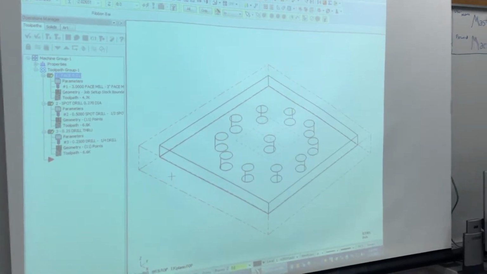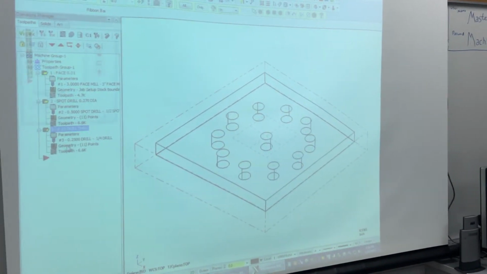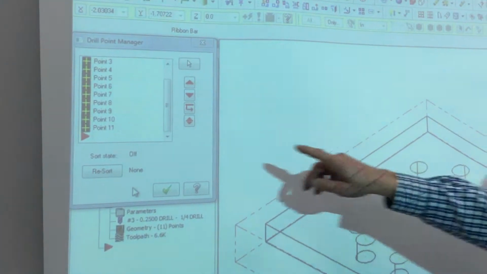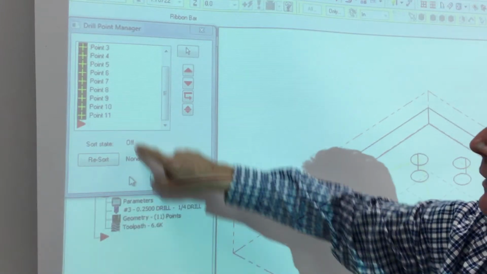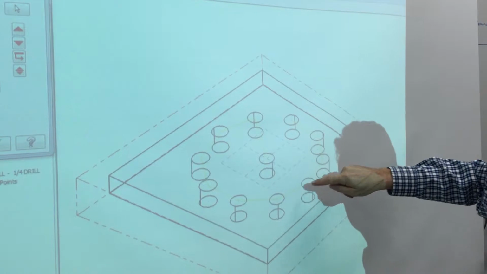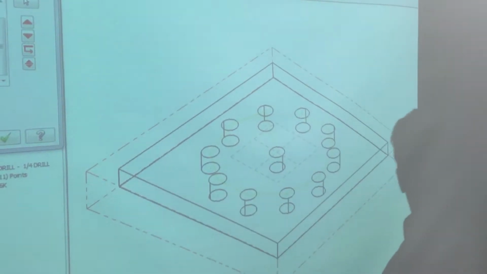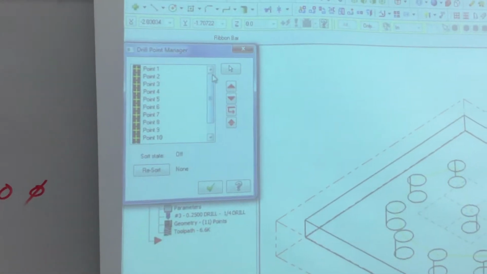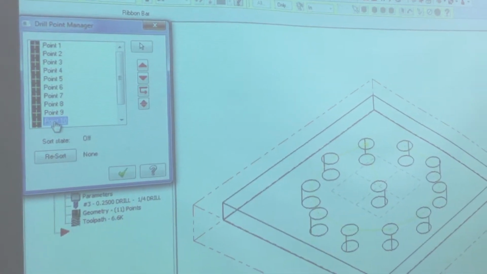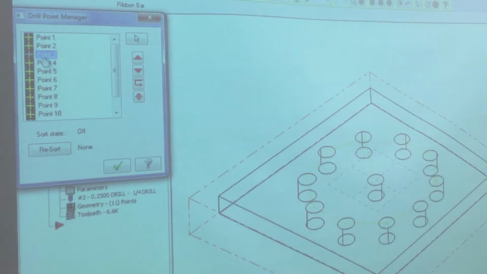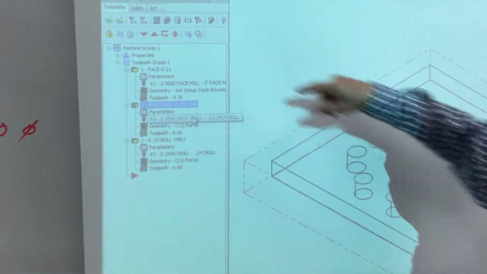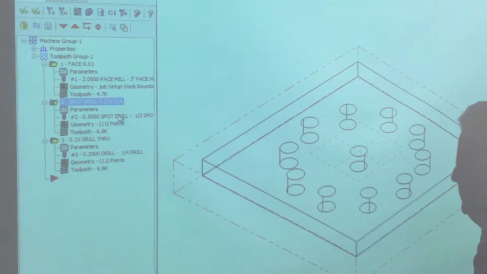And I'm going to show you that right now, and then I'm going to be done. The geometry was right here, and it shows all the points that we selected in the order that we selected them in. It shows very poor things here, but there's the toolpath going around. And if I were to highlight these points, I bet, yeah, they will show up. No, they don't. Anyway, that geometry window just showed you all the points that we picked.